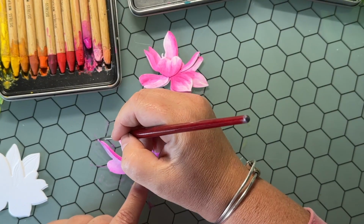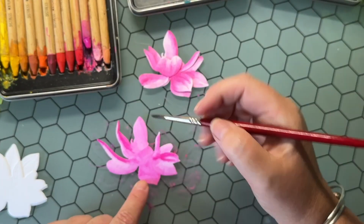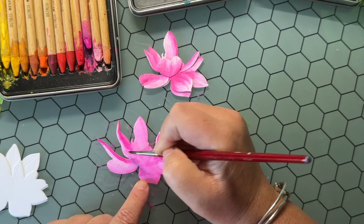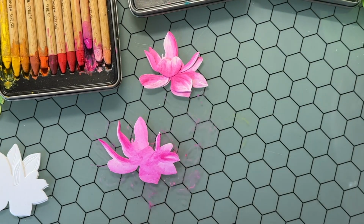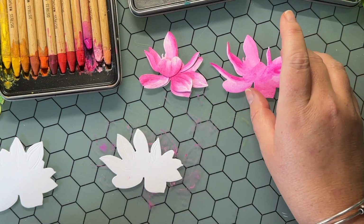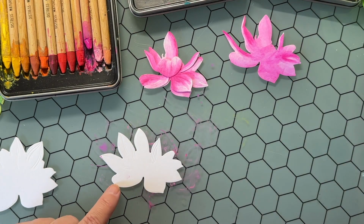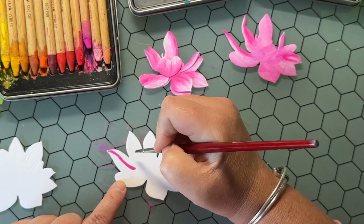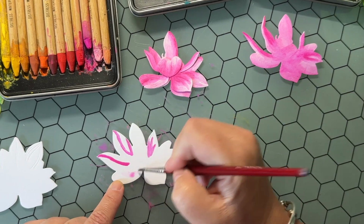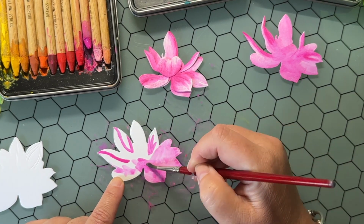And so now that the Distress watercolor pencils are out and they're so highly pigmented, I have just really enjoyed watercoloring with them. Again, you can see I figured out where my shadow was going to be, and then I just blended out for a highlight. So here I am figuring out again what parts of the petals are going to be seen. It's typically where there is detail in the die.